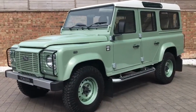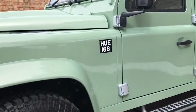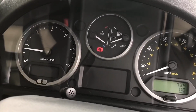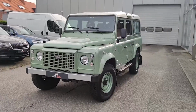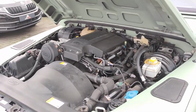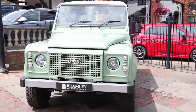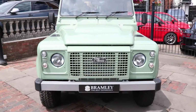Why would he auction off this prized off-roader so quickly? Enter the Land Rover Defender Heritage, a special limited edition model created to commemorate the vehicle's legacy. This rugged off-roader featured unique badges paying homage to the Defender's first number plate, setting it apart from standard models. Under the hood, a 120 horsepower turbocharged diesel engine provided ample power for off-road adventures, allowing the vehicle to reach a top speed of 90 mph on paved roads.